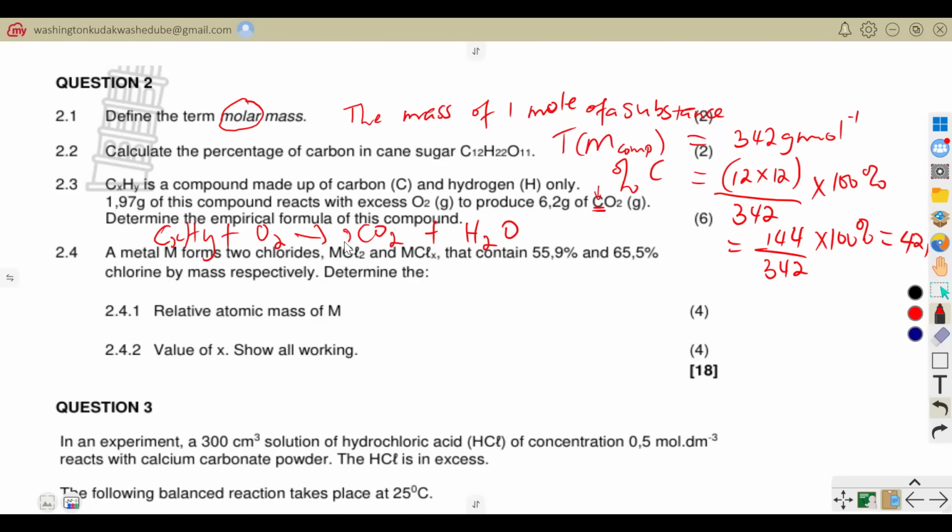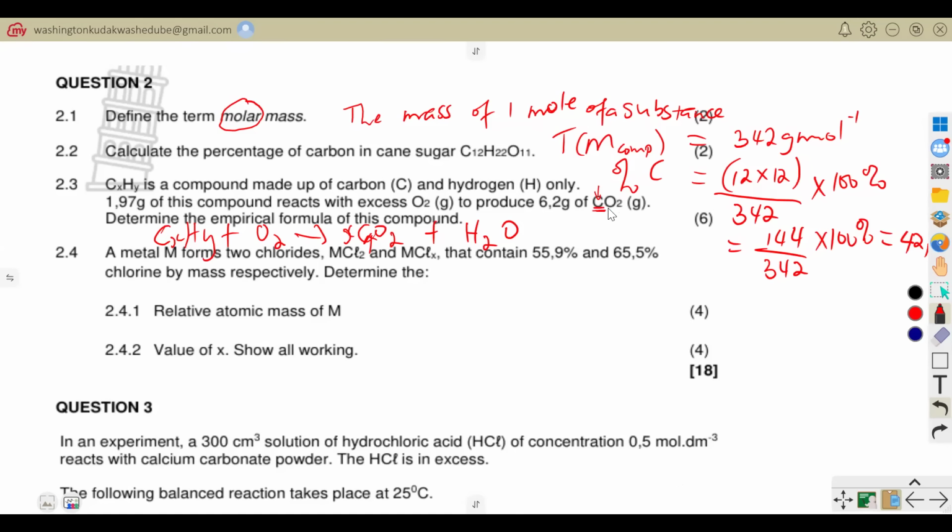So definitely here we're going to have X. It simply means that the total amount of carbon that we have is the total amount of carbon that we are going to produce in carbon dioxide. So the mass composition of carbon in this carbon dioxide is the same as the mass that you are going to have in this compound. So let's calculate the mass of carbon in this compound.